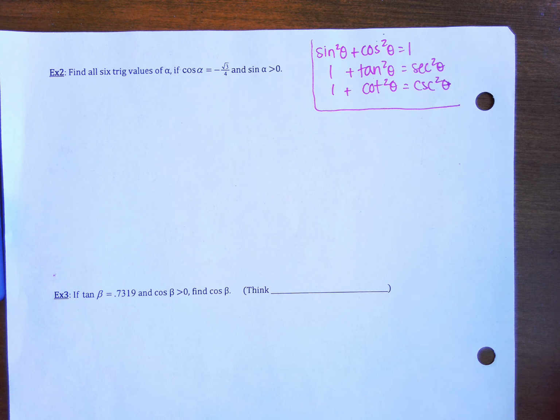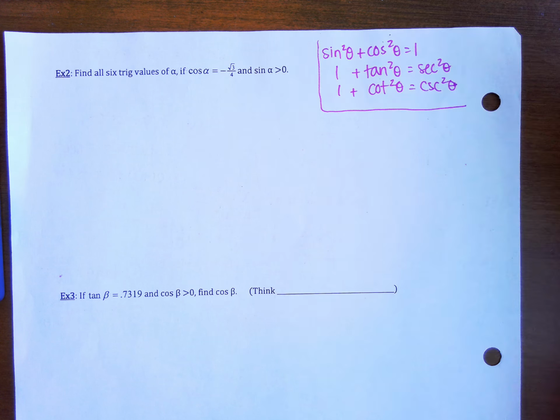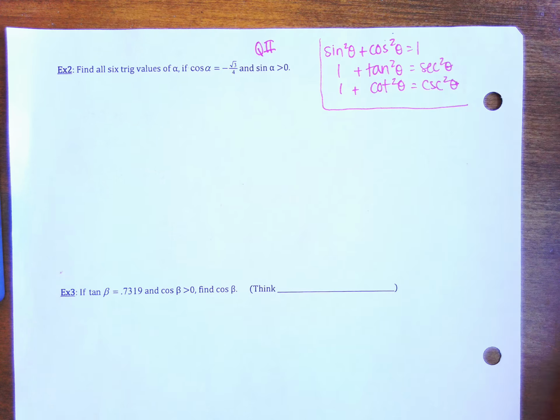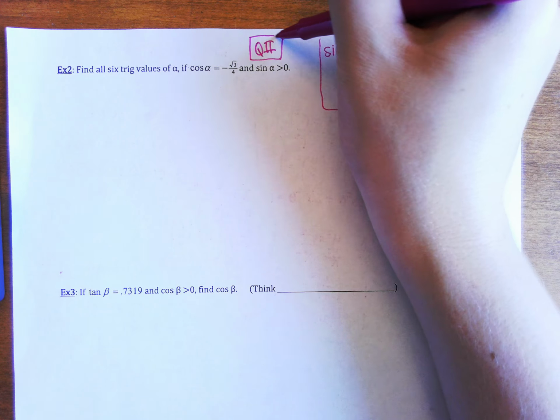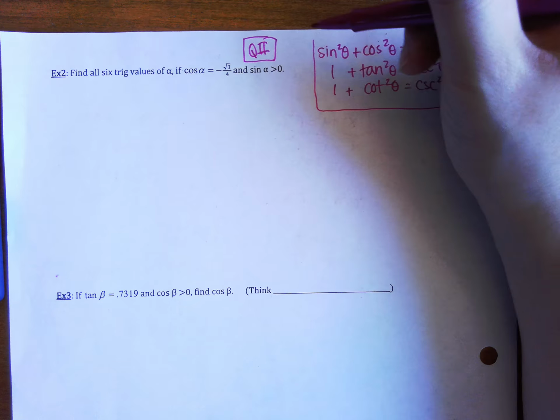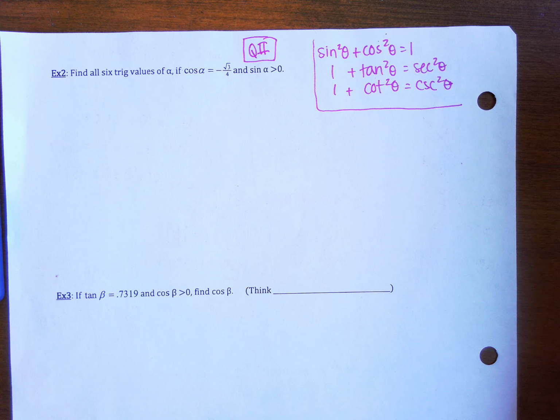For this one, we're given our angle alpha. It's telling us that our cosine is negative and our sine of alpha is positive. So cosine, which goes along with our x values, is negative. Sine, which goes along with our y values, is positive. So that means that we're sitting in quadrant 2. And again, it's super important that we know this, because that will dictate our signs for our tangent as well. In quadrant 2, since x is negative and y is positive, that means that our tangent and our cotangent are going to be negative. So if you forget your negatives, again, you're going to lose major points, and this is like the number one area that people lose points in: they don't remember what quadrant they're in, and then they don't actually include that.